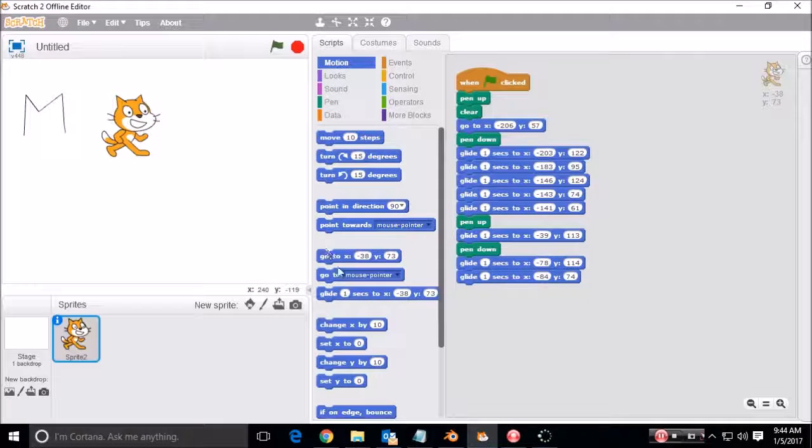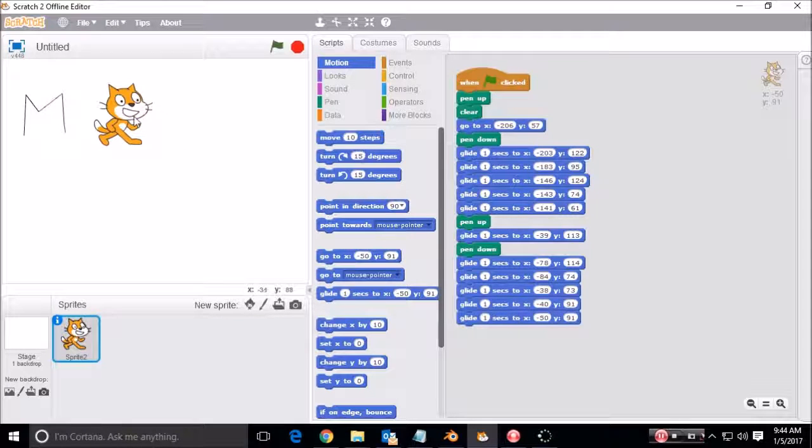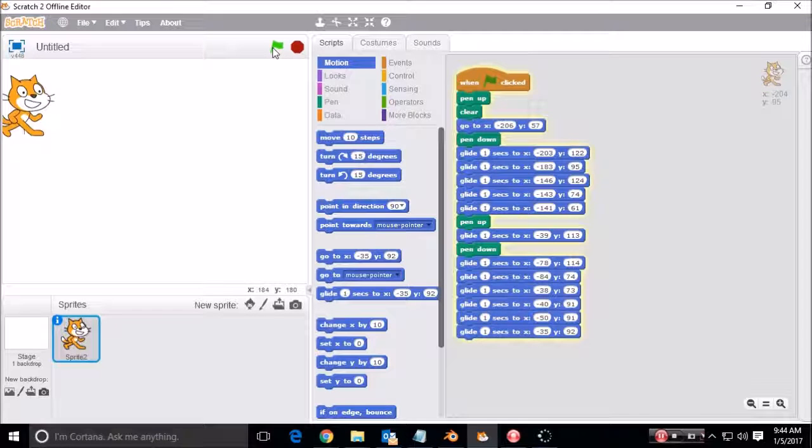Glide back over here. I got a C going. Glide up. And maybe I need to glide back and forth a little bit. And then go to the right. Kind of like a scratchy Etch A Sketch. And let's see what that does. And if you want this to go faster, maybe I should be gliding over 0 seconds. Or just go to, it'd be immediate, right? But there's what I got. Hey, not bad.